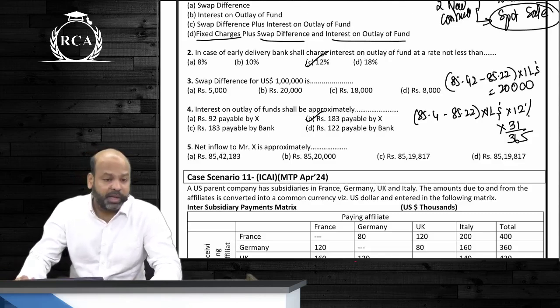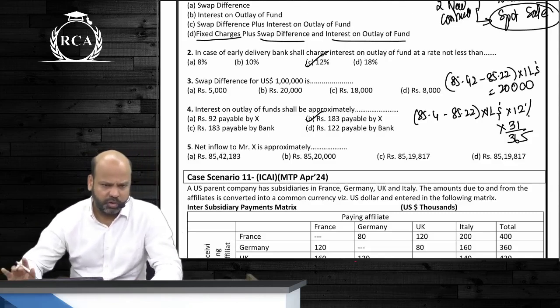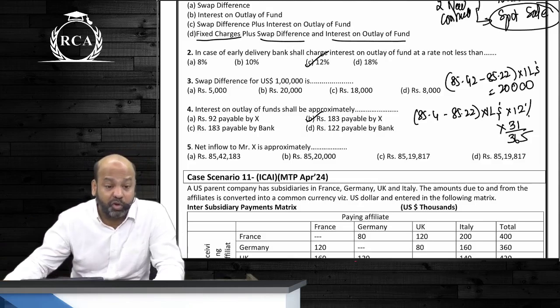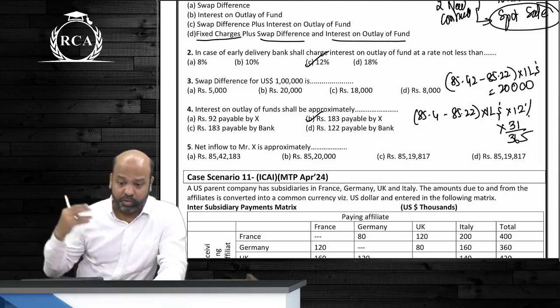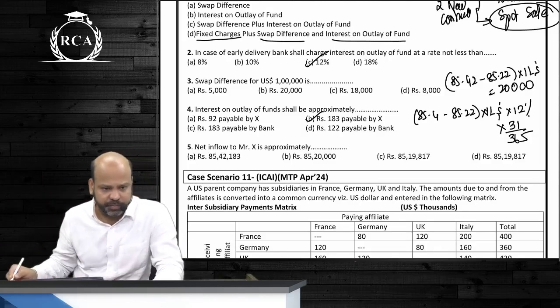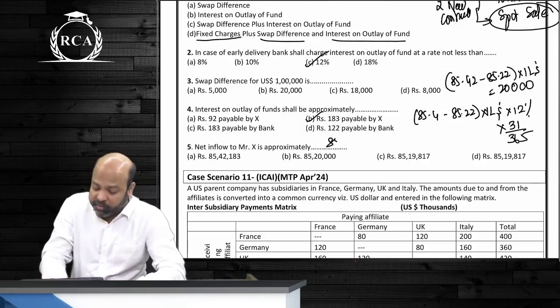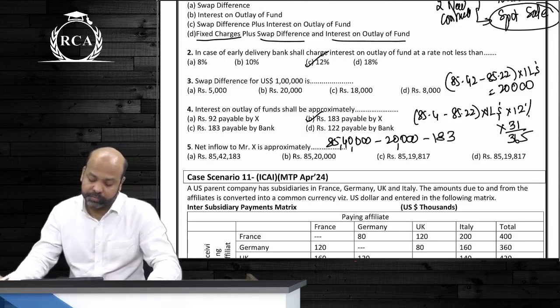Did you understand this? If not, remember to go through the notes once. But interest on outlay is always computed on the transactions that are based on rupees. For swap loss, you should only check what the two additional contracts are that the banker is entering into, and that will give us swap loss. Net inflow guys, banker will take as per originally contracted rate, banker will recover swap loss, banker will recover 183 rupees.